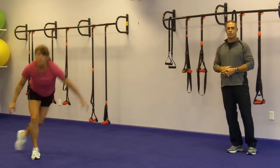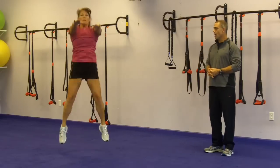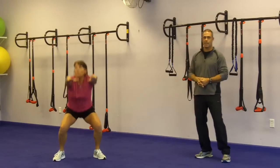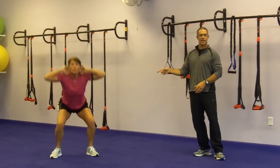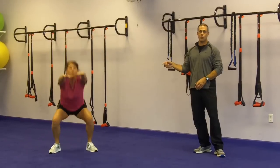Okay. Now she's going to go into squat jumps. She's going to do the arms at shoulder height. She's going to plyometrically jump as high as she can. Now, if you're going to do this as a warm-up, you start easy, and the next round you go high. Now she's doing a prisoner style. So you got 2 different styles. This tends to hit, I think, the glutes a little bit more. Hands on front tends to hit the quadriceps more.